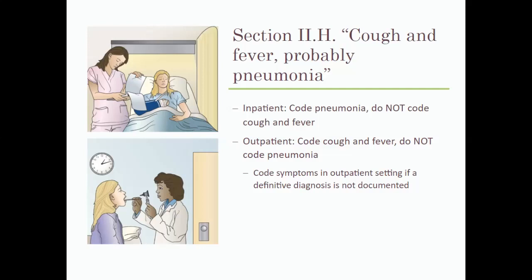I'm going to read an example. A question: if a patient comes into a clinic and has abdominal pain, and the diagnosis given by the physician is rule out appendicitis, could the outpatient coder code the appendicitis? No, because they are only ruling it out. It is not a definitive diagnosis yet. So what would you put as your diagnosis? What would you bill? You would have to bill abdominal pain.